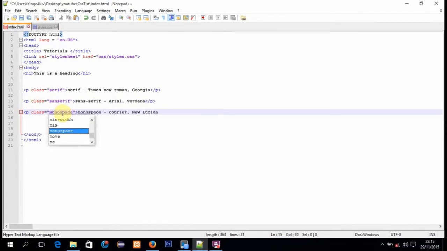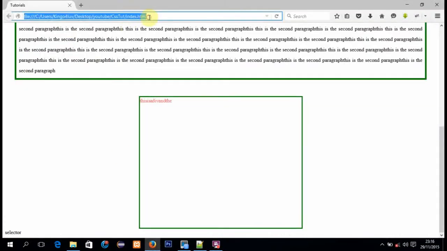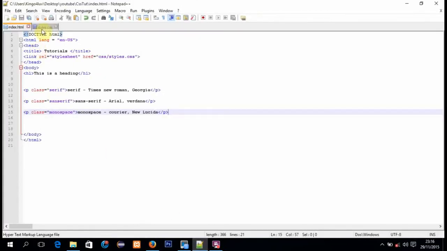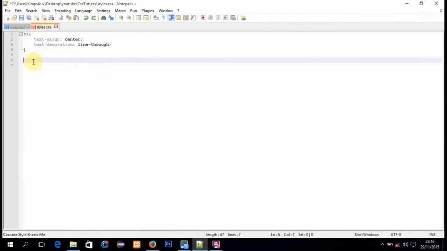Anything we're going to be doing, we're going to do them accordingly. Now let's try to style them in CSS. Let's check them out in CSS. Now we have the first one, serif, P.serif.